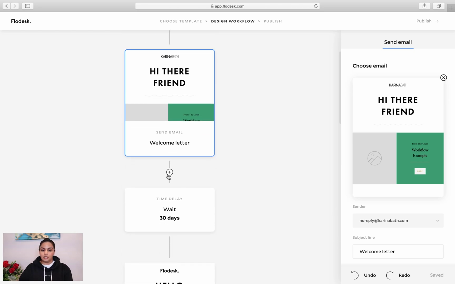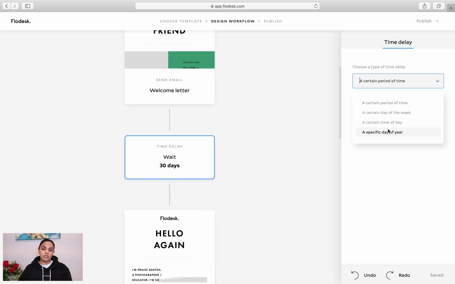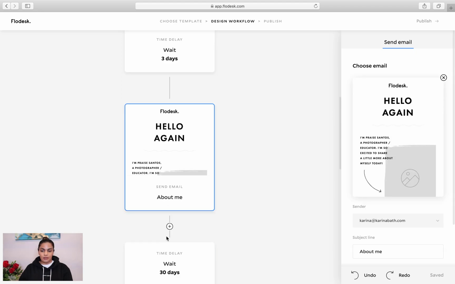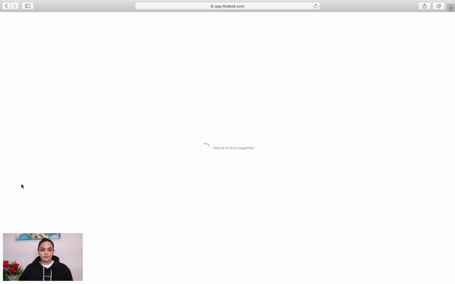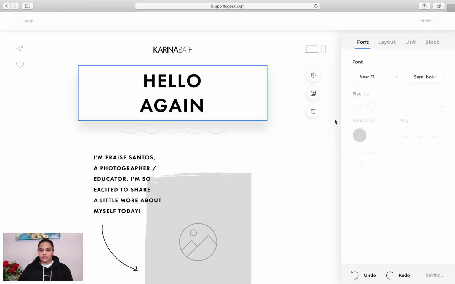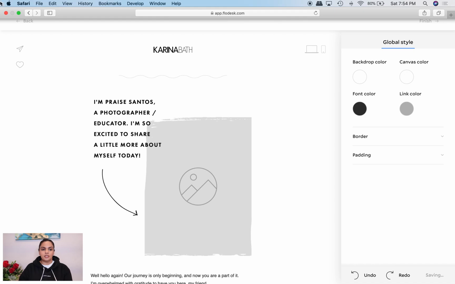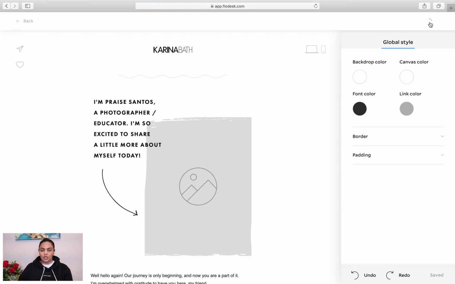The next thing you can do is hit the plus sign or just come down to the time delay. And this says wait 30 days. You have all of these options here of how long you want the next email wait time to be. So we're going to do a period of time, and instead of 30 days, we're going to do 3 days. So after this first initial email is sent, 3 days later, this next one will be sent. So let's click on that and go in and edit. You can do the same thing, delete things, change things, whatever you want until you're satisfied, and then click finish. We're not designing anything right now because we just want to get through it and save time.